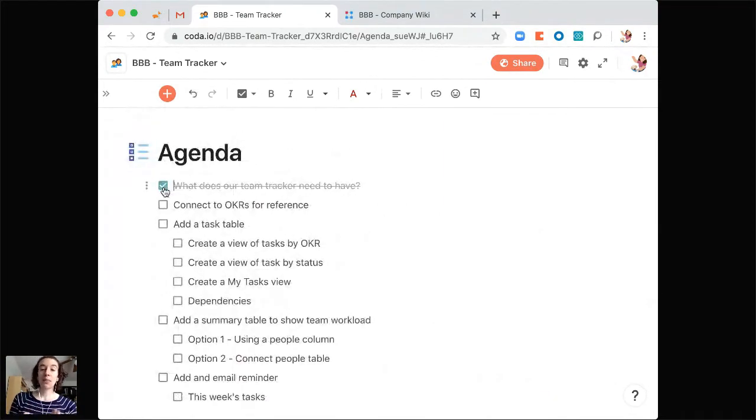So if we think about a team tracker, and feel free, go ahead, post a chat for me. Team trackers need to do a lot of different things for us. So in the team trackers that you're currently using, be it an app or a Google Sheet or whatever it might be, what are some of the things that it needs to do for you? What does your team tracker need to do for you personally? Just to understand where everybody's coming from. I know here at Coda, we need to make sure we know who owns it, which team it's part of, and when it's going to go forward so we can know how all these different pieces start moving together. But I'd be curious to hear from all of you. Again, go ahead, post a chat for me. What do you need your team tracker to do for you?